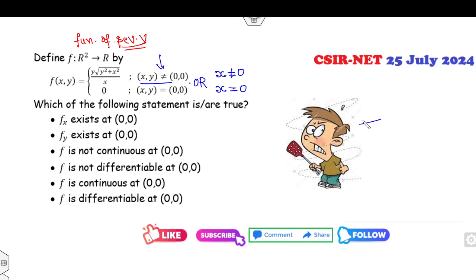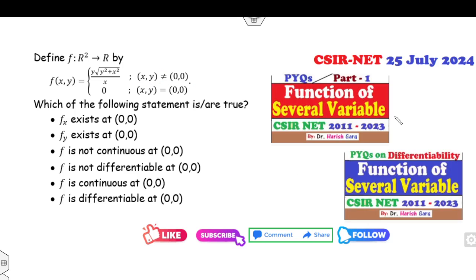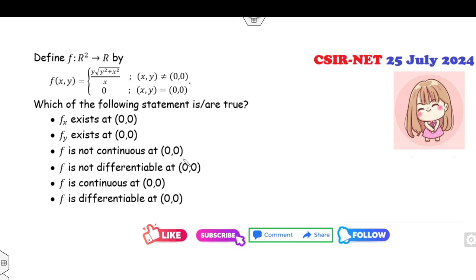Again, if your reaction related to this question is very confusing in the examination, I must recommend you watch my these two lectures. This is related to the differentiability part and this is related to the continuity part. And I am very sure that you can solve this question in a fraction of a second. Remember student, fraction of a second. So how can you solve this question? Firstly, I can solve this part by taking x comma y is non-zero and xy 0, and later on I will solve this question with the help of this part.